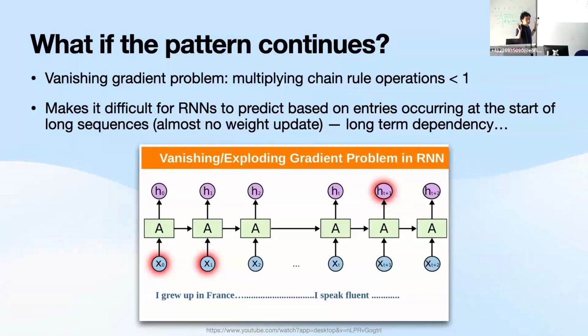Did you get the problem? It's all fine? For example, here's an example of why long-term dependency is needed. We call it long-term dependency. That's the term that you call it. Imagine it's again text completion. I grew up in France, and then you talk about a bunch of things that you did in France. At some point, you say, I speak fluent. What is the word that you think would be the best completion there?